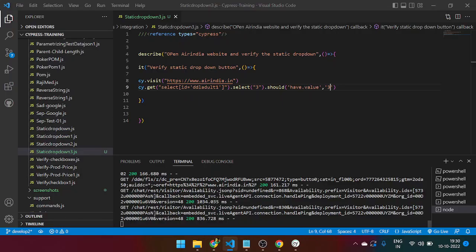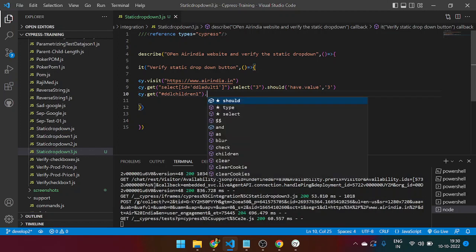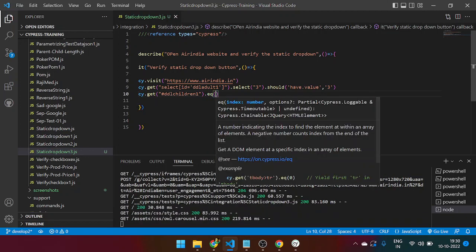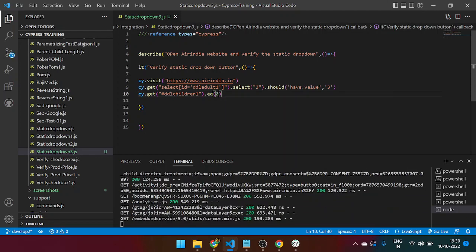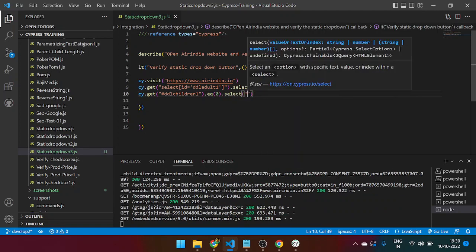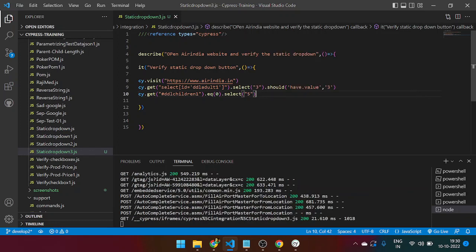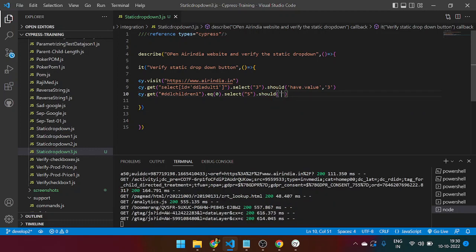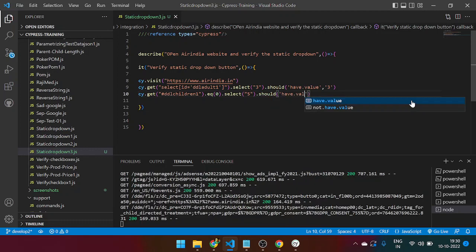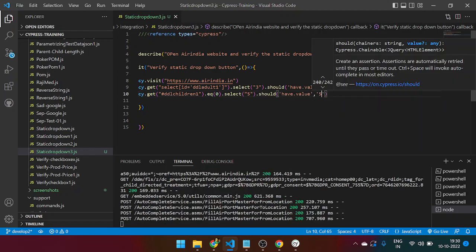Same. I go here and just put a cy.get. I'll put this ID and I'll use the index. Whenever you are dealing with an index, just put eq and put the value of the index. Index always starts with 0, so take the value 0. Now select the value, suppose I'm selecting 5, and then should. Fine.